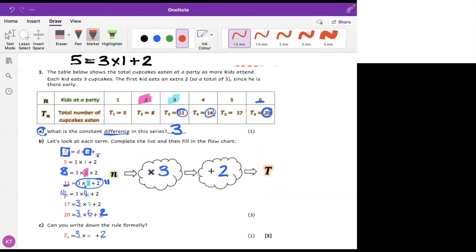Okay, but then it wouldn't be the same as the rule we did. So you must make sure that you're using the same rule. If you say 9, then that's not the same as the 3. Can you see we've got to keep the rule the same? Yes, ma'am. Okay. All right. No problem.